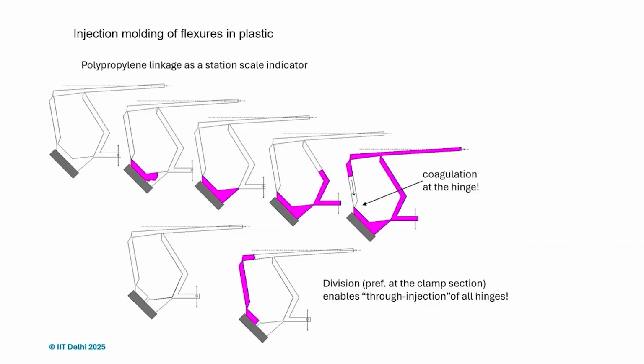And so we can create symmetric variations also. And this is one example where, if you don't do it nicely, the coagulation can happen at the hinges, and then it can break because it's not injected through. So in the first scenario, by the time the flow reaches here, it's coagulated, and you will have a joint, and most likely it's going to fail from there. So it's better to create a break here, and then start from one side, so that all the functional parts or the hinges are injected through, and we can get a very good solution.